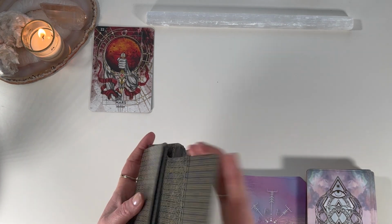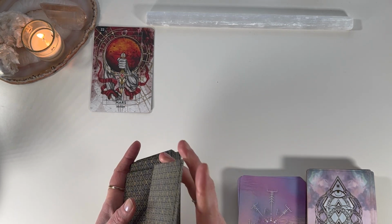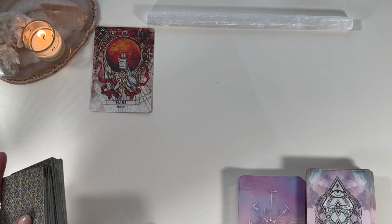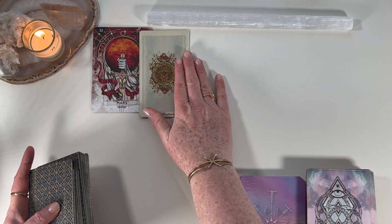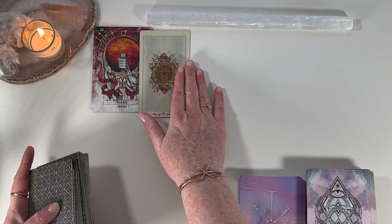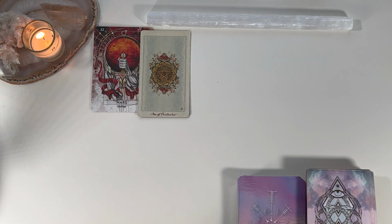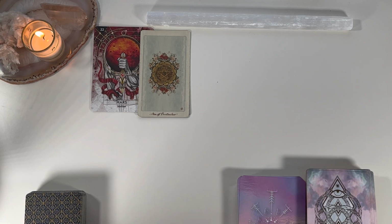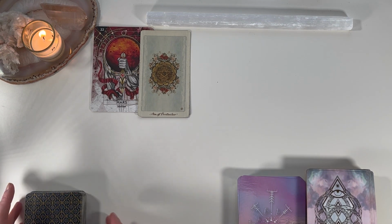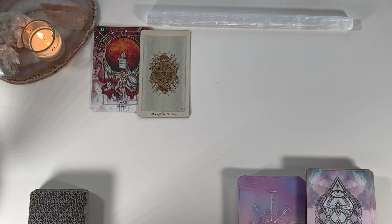Okay, let's get a confirmation card here. Oops, Ace of Pentacles. Yeah, beautiful. So I love this because the Pentacles is all about the physical realm, and that's the chakra we're talking about, the one that really embodies us or drops our inspiration into our body.